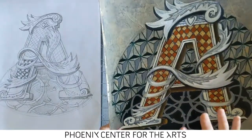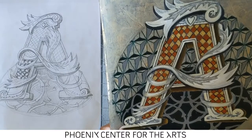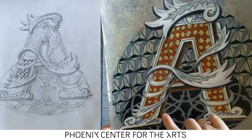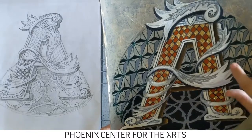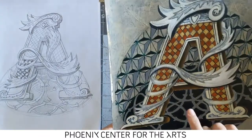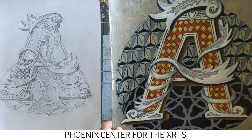And I still think there is something here that needs to be improved. Maybe I will lighten up slightly the very edge. I'm not sure about this, but I still have to work on this a little bit more.